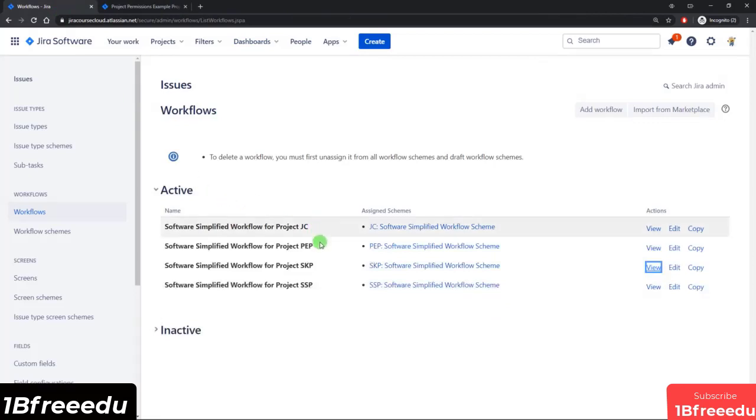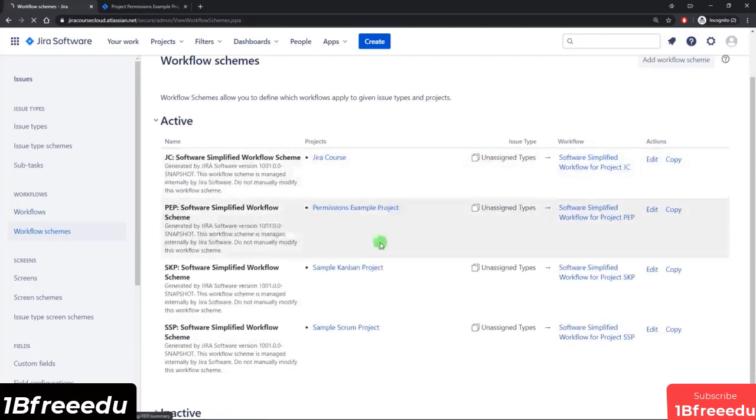And here in the list of workflows, you can see the assigned workflow schemes for each of the workflows. So once again, the workflow scheme maps the workflow to an issue type. Let's take a look at all the workflow schemes. Once again, we have some default ones that were created and assigned to each respective project.